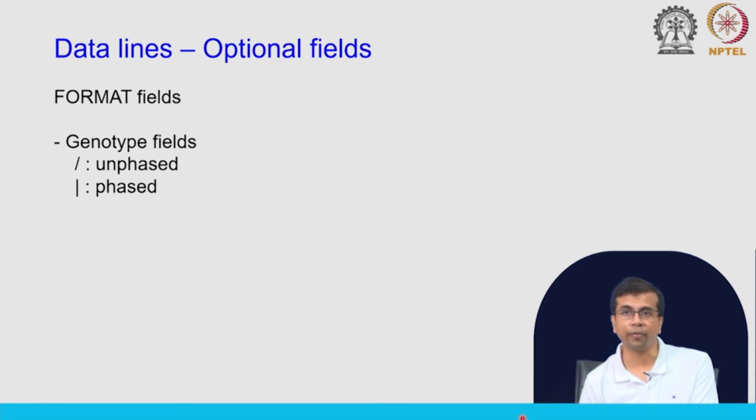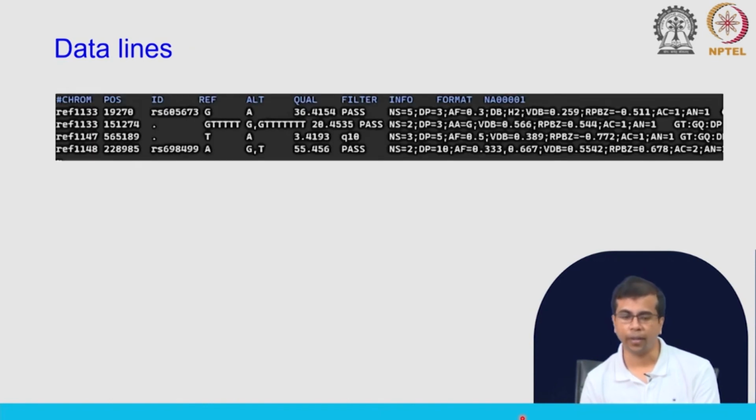We have talked about phasing when you are talking about the variant calling analysis pipeline, and this is again applicable for diploid genomes. So, for example, if you are working with human genome data, you will have this phasing information there. Then you can also have sample information, so you can describe some of these characteristics or formats for each of the samples that you have.